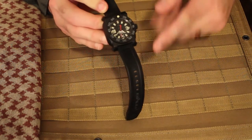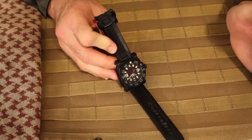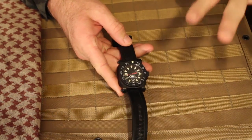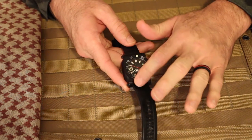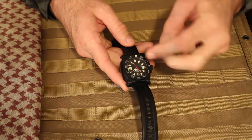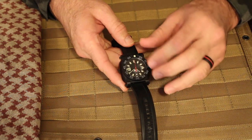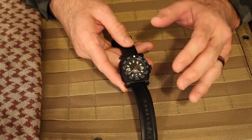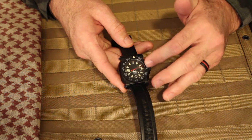It also has seven models, so if you don't like black it comes in a lot of cool different styles, and they've got different kinds of watches too besides just this one. So what happened with me is I got the watch, instantly fell in love with it. Then this piece right here — I call it a stopwatch dial or whatever — part of it broke off and left a gash. I was like, I don't like that, so I'm going to send it back. I was going to do a video earlier on it, but I thought, you know what, I'm going to try out their customer service and I'm glad I did.